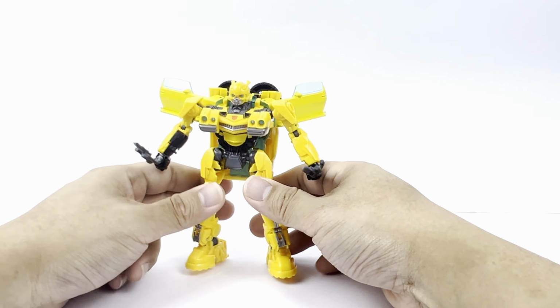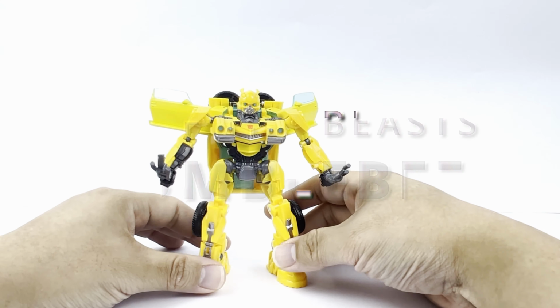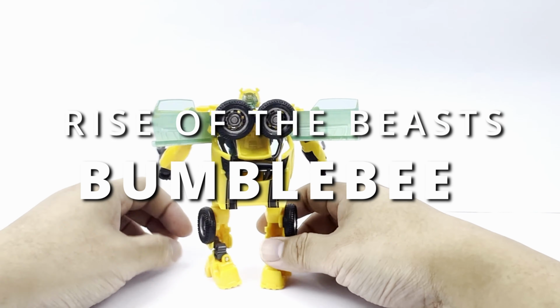Going to be looking at the Rise of the Beasts mainline Deluxe Class Bumblebee. There we go.